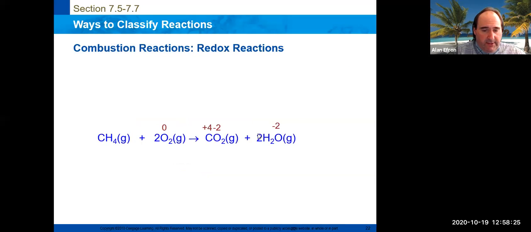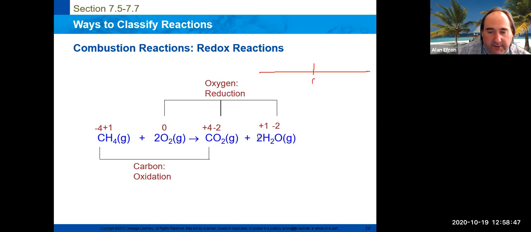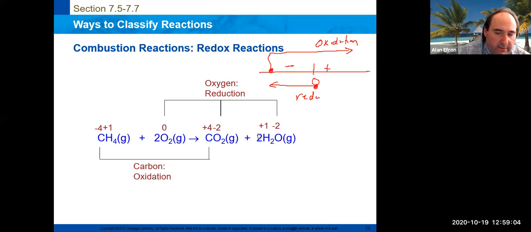And here again is our organic combustion reaction, which, as you could also see from the oxidation states, is also a redox reaction that's happening. In this particular case, we have carbon going from -4 to +4. Just to give you an idea of what's happening so you can visualize it, carbon starts at -4, which is way over here, and ends at +4, which is going in this direction. So it is going through oxidation, and our oxygen going from 0 to -2 is going through reduction.